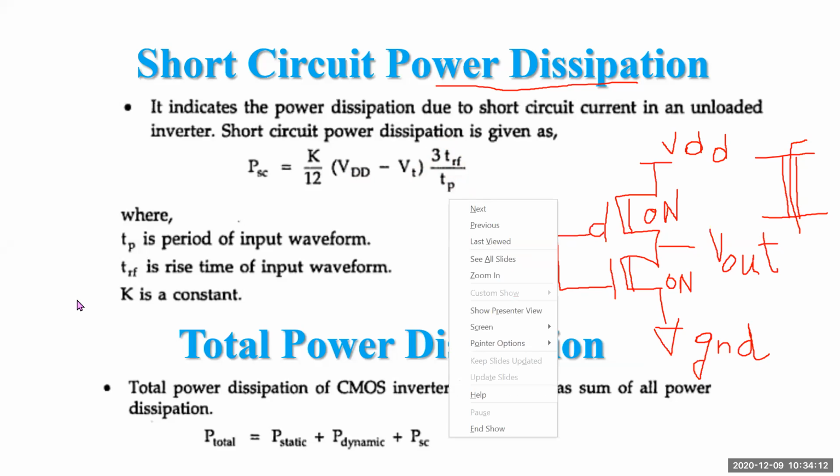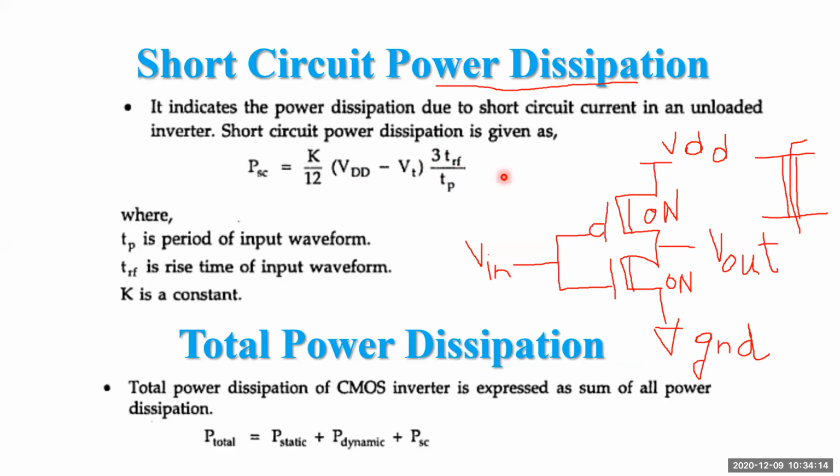So what is an unloaded inverter, sir? What is an unloaded inverter? Unloaded inverter means you're not loading any kind of input. It means you're not exactly giving the input between logic 1 and logic 0. You're not exactly making a transistor load with logic 1 input or logic 0 input, because switching means what we are talking about.